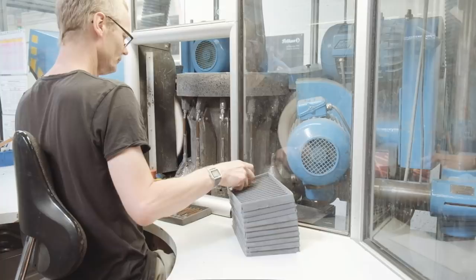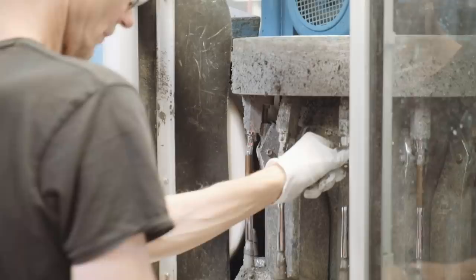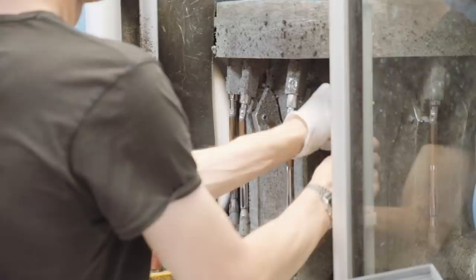The polishing is done by a cotton material and some polishing wax. The polishing can be done by hand or by machine. The polishing machine has a cotton cloth that is rotating all the time. To make sure the material doesn't scratch, the sleeve is also rotating.